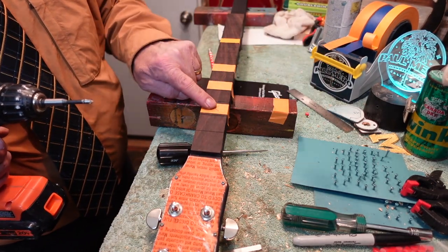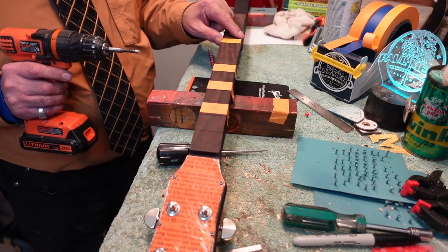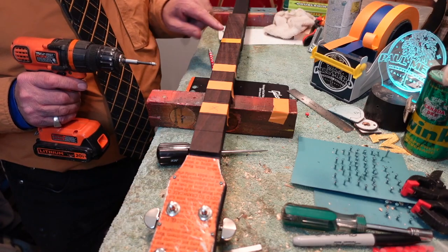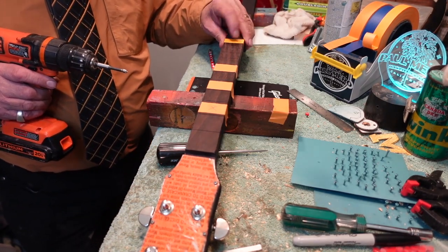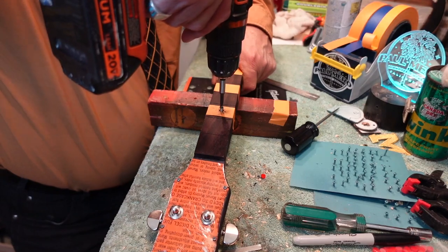We'll do one here, here, here. And then we'll double up on the 12th. So I'll do the same thing. I'll do a crossing line. And then I'll measure equidistant off the side of the center mark using a straight line to figure out how to put two down here. Now we're going to drop the Forstner bit in. We're going to go about halfway down.